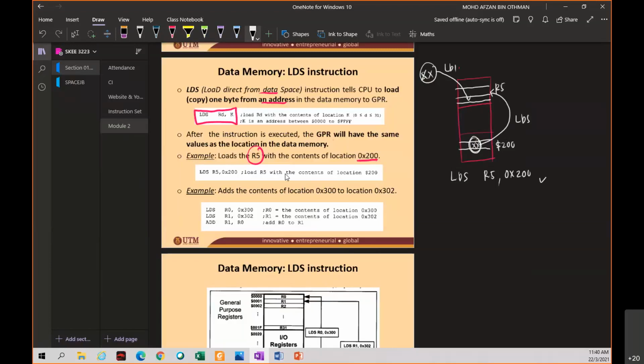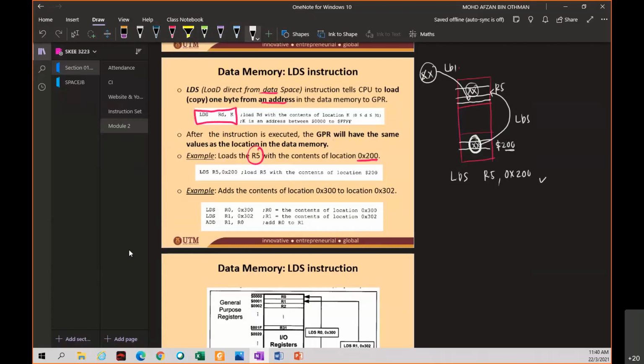The value from address 200, whether it is inside your RAM or your IO register, will be copied to your R5. So R5 will have the same value as address 200. What happens to the content inside address 200? The content remains, with no change after you execute this instruction. Another example.